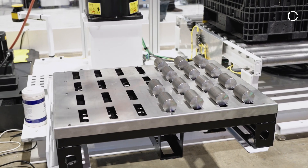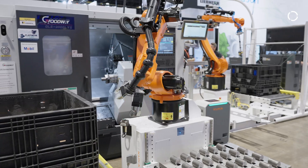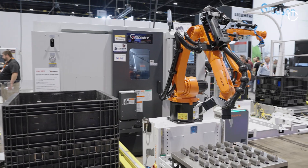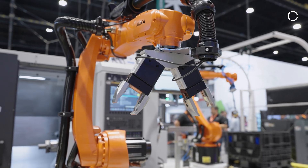That tray will then be delivered with one of KUKA's KMP systems to a machine tool tending robot. The machine tool tending robot is a solution from our partner in Germany called Merotech, featuring a fenceless solution using an industrial robot, safety scanners, and equipped with servo-actuated grippers for loading and unloading the machine tool.